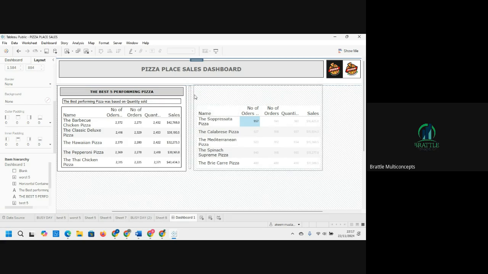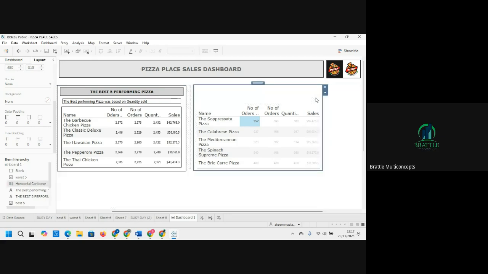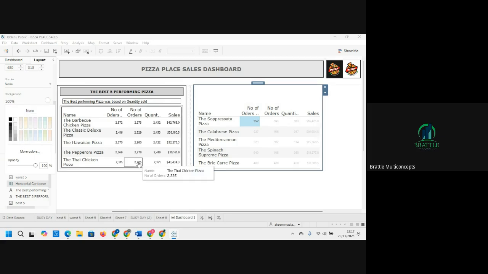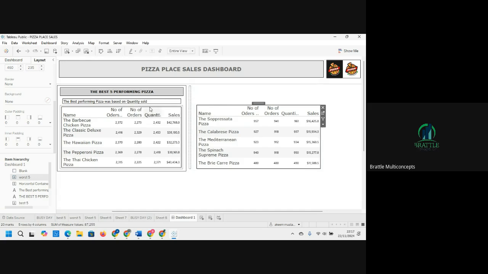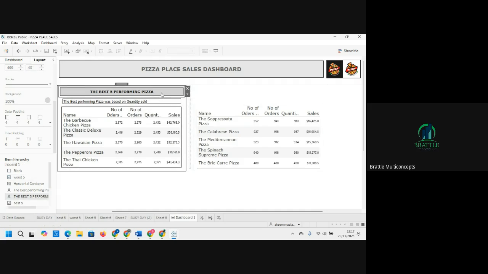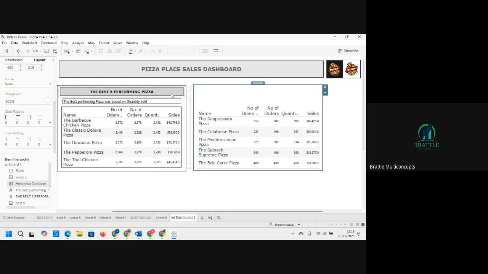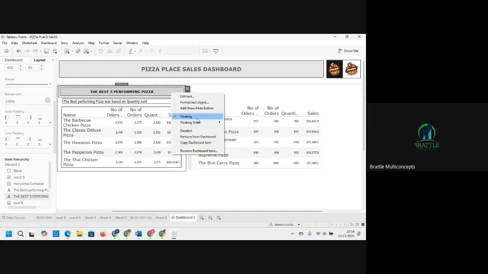Then the container here, that's what we did for the first one. We changed the background to white. So let's copy this. Is it allowed to copy? Yeah.